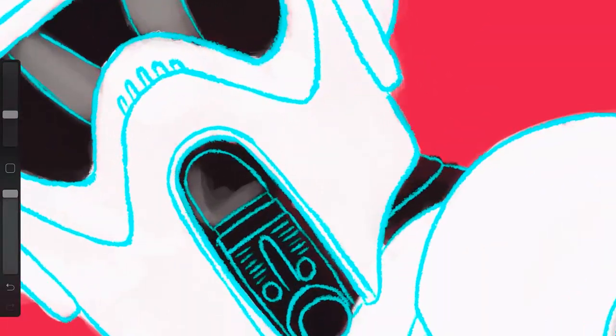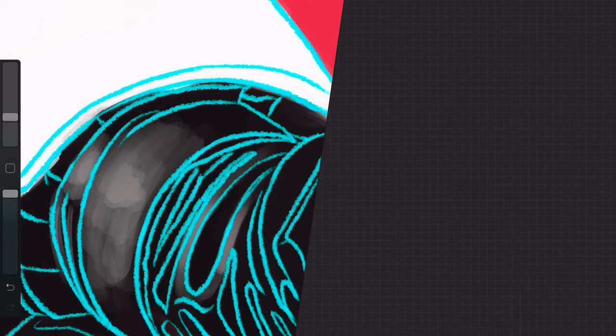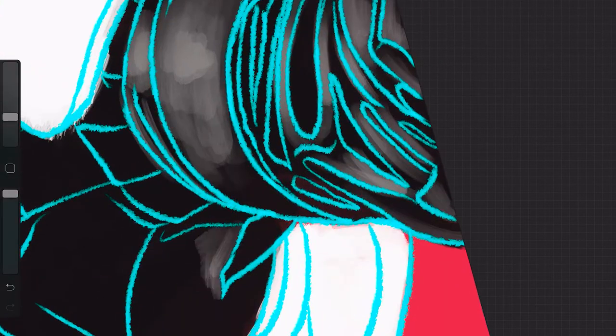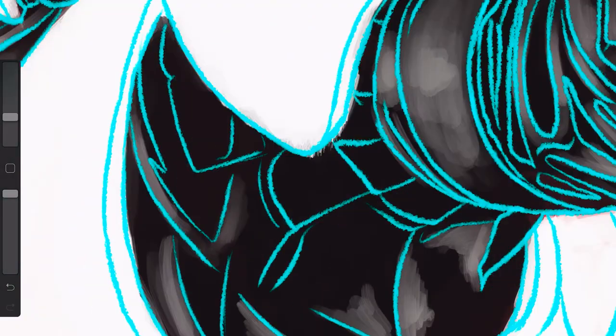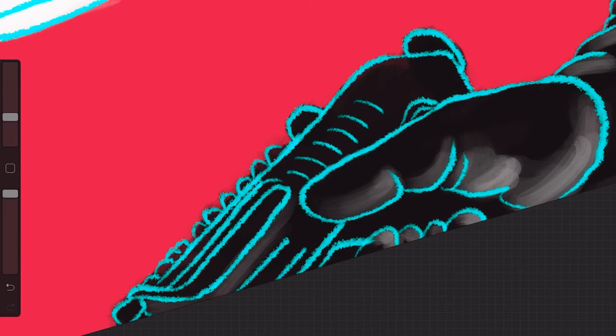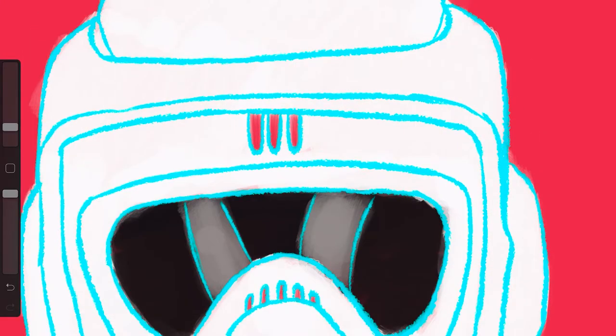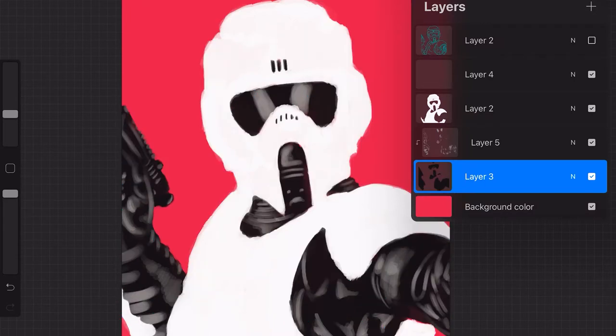I'm now definitely questioning why I chose a subject with a bunch of complicated armor pieces. It's an interesting choice by me. What you gonna do? We're here now. Okay. It's better than I thought it was once I took the sketch away. That's not terrible.